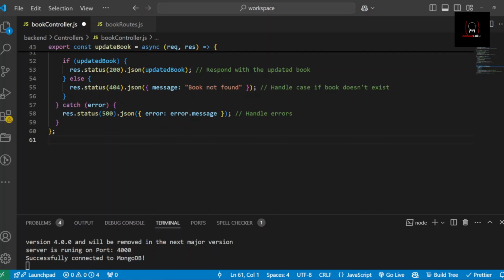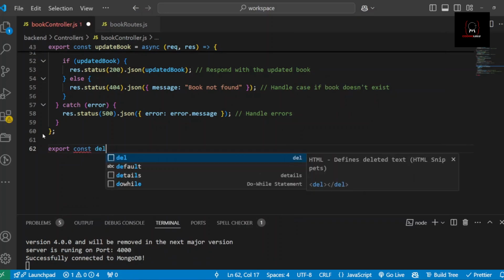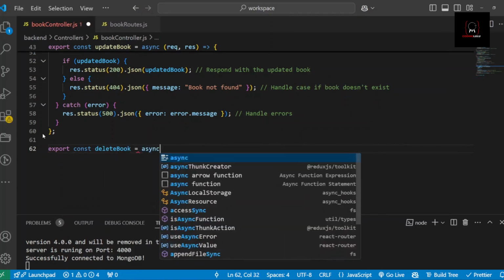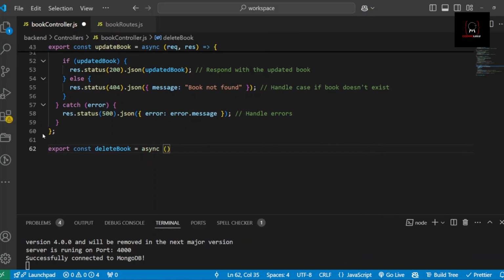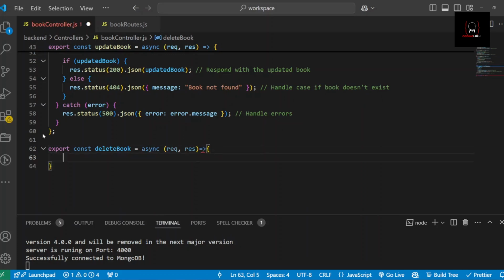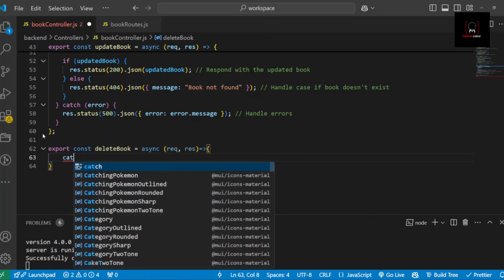So first thing, of course, we need is a controller function that handles deleting a book. So I'll go to my controller file and define a new function that I need to export as well. I'll call it delete book, and that will be an async function that takes in a request and a response as well. And we will define a try catch block as well.